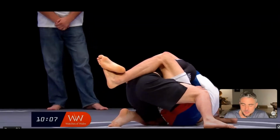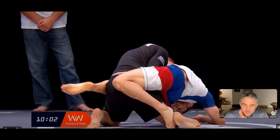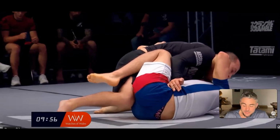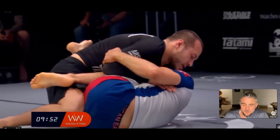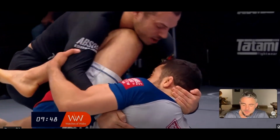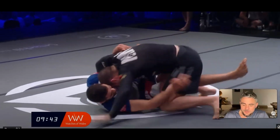Controlling the posture. Going over top of the head. Looking for a bump sweep. Possibly looking just for a bump. It's not even really a bump sweep. He's just trying to get a reaction. This is just trying to create some space so that he can scoot under the leg. Then maybe get to some kind of half guard or even a K guard. Now we're in half guard.